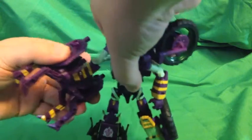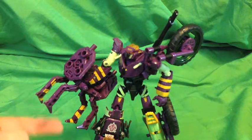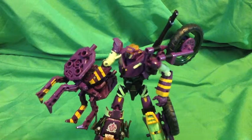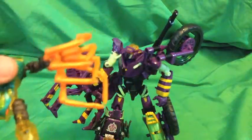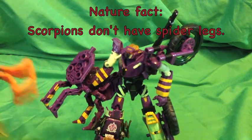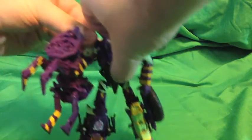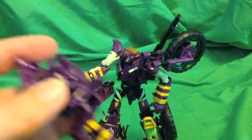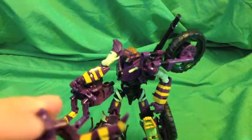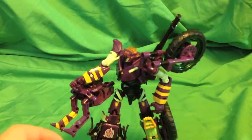Let's see if I can get him standing up and displayed. There we go. So now he's got this super dangerous vice claw grip thing going on. And it also reminds me of, here's a figure I'm going to be comparing him to, Quick Strikes, like spider-like hands. So it's kind of like that. So there's one option you can do. And again, it's very unstable most of the time. One thing that would help is if you look at the very bottom of this post, there might be a little bit of flash left right there. So maybe sandpaper that down and they'll pinch together a little easier.